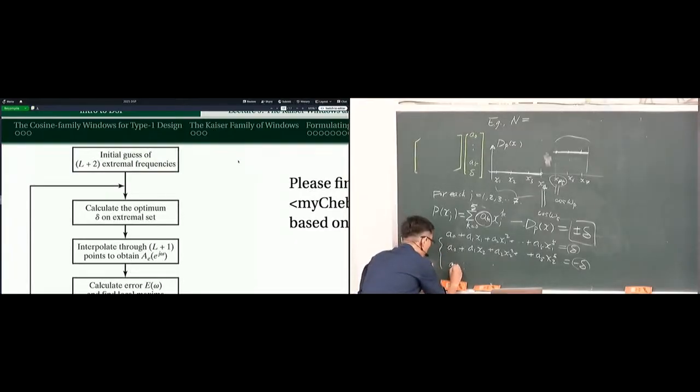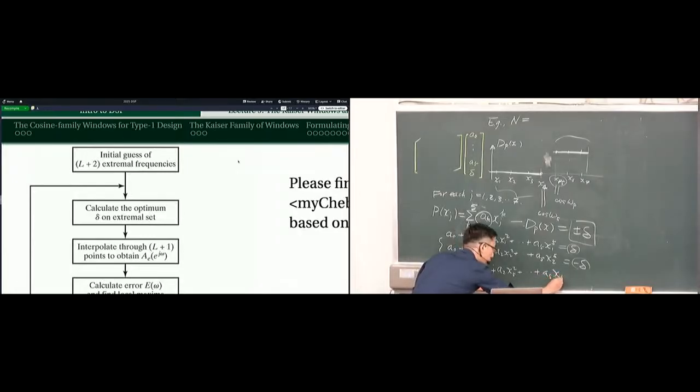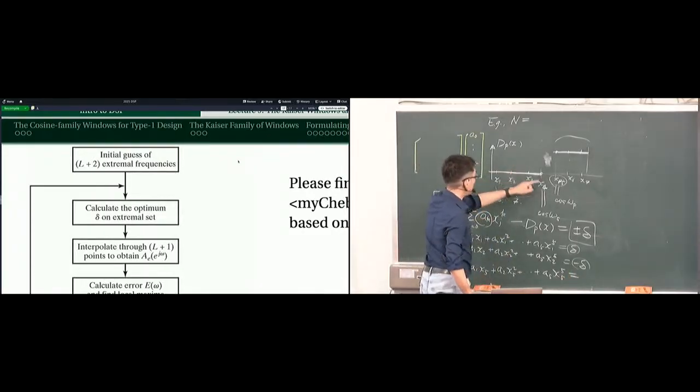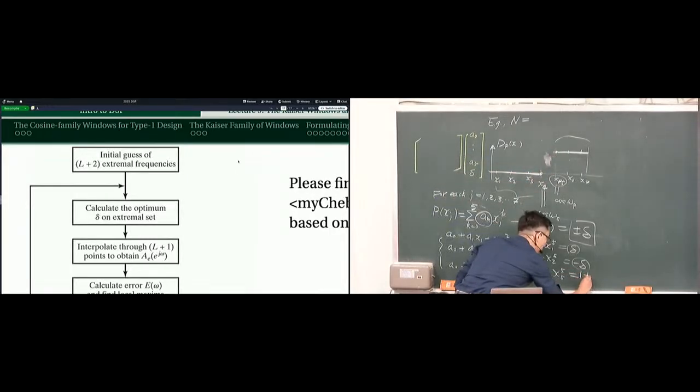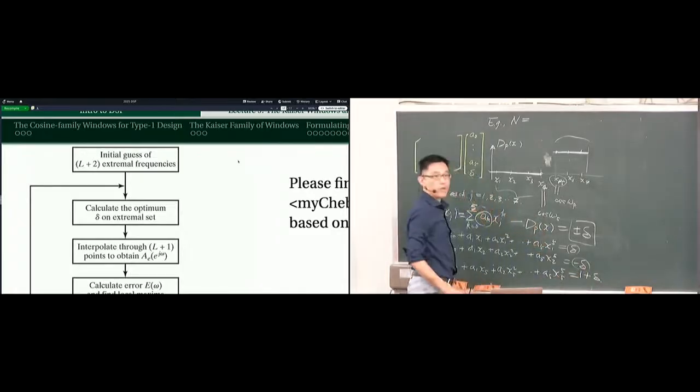So now we have A0 plus A1 times the fifth point of your guess, plus A2 times the fifth point of your guess squared, plus A5 x5 to the fifth power equal to what? Plus, minus, plus, minus, plus. But it's 1 plus delta. Okay? 1 plus delta for pass band.